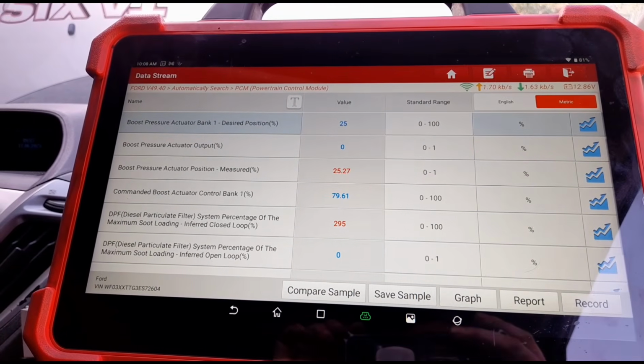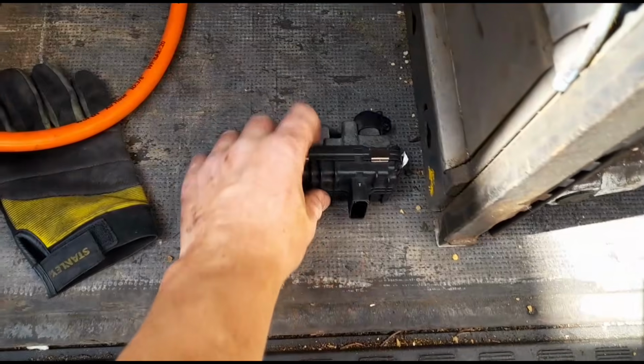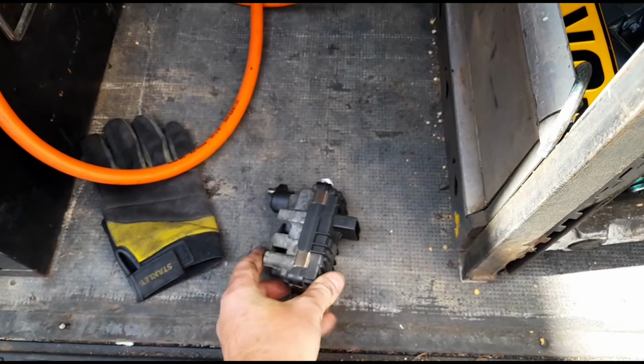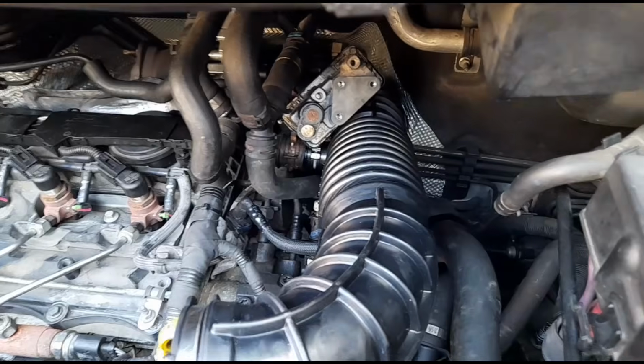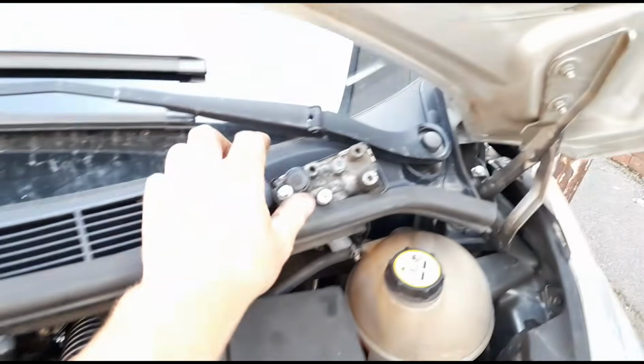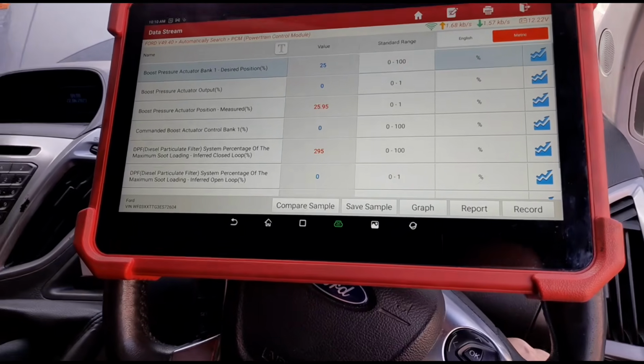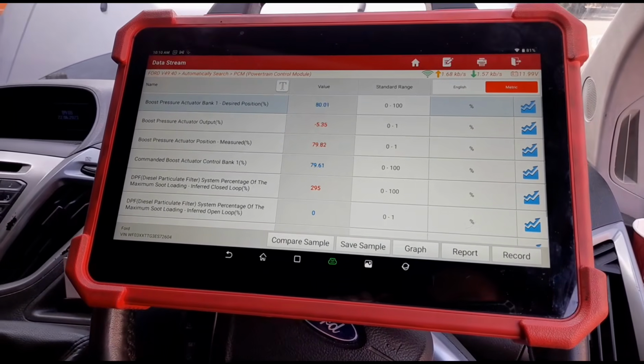Switch that off. So I've got another one here in my van here. We'll try that as well. I've got loads of these actually in the van here. Okay, same thing. I'm just going to plug this one in, let it sit there. So that's the other old one that came off. Okay, let's try this one. Start it up.